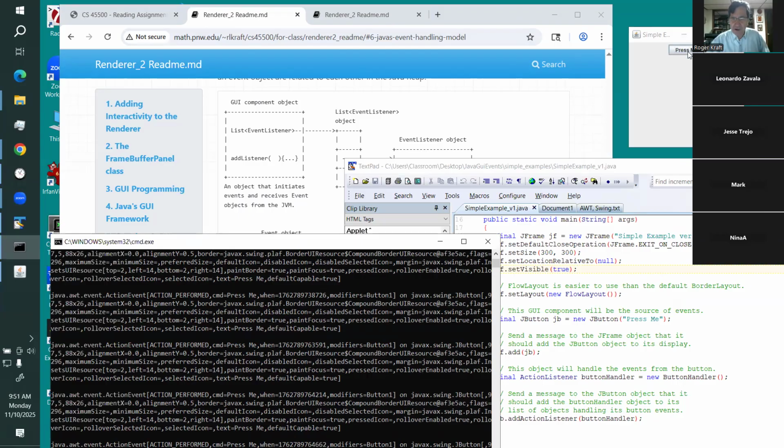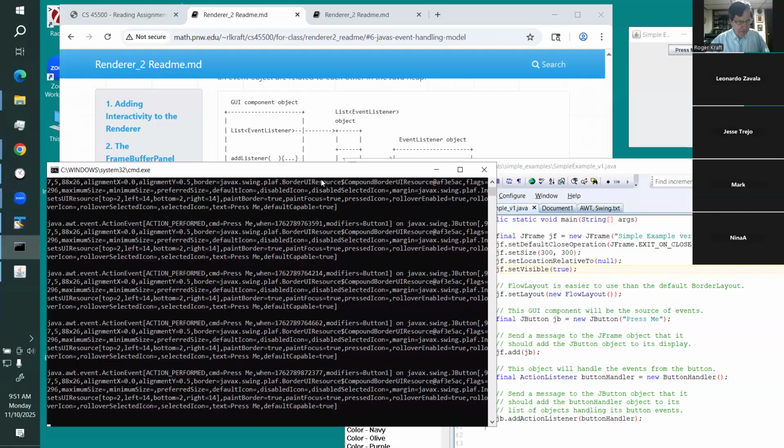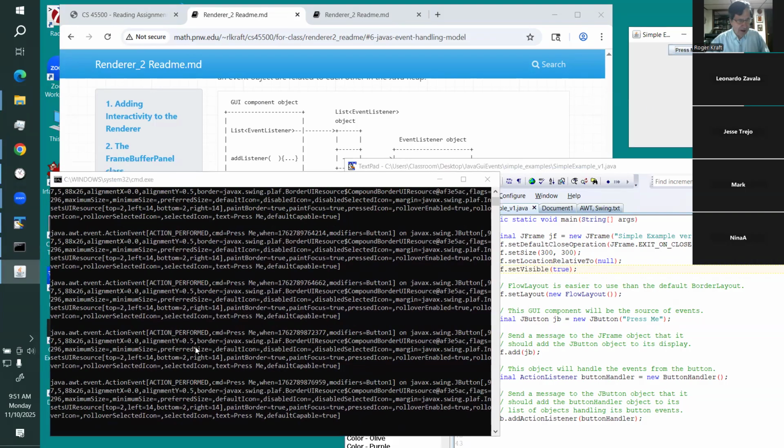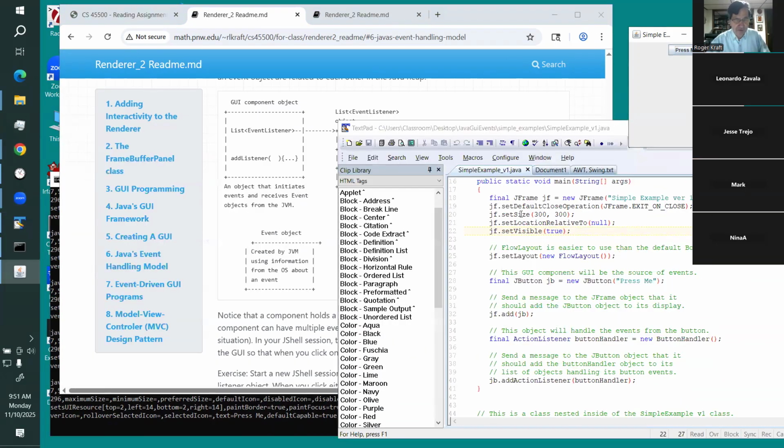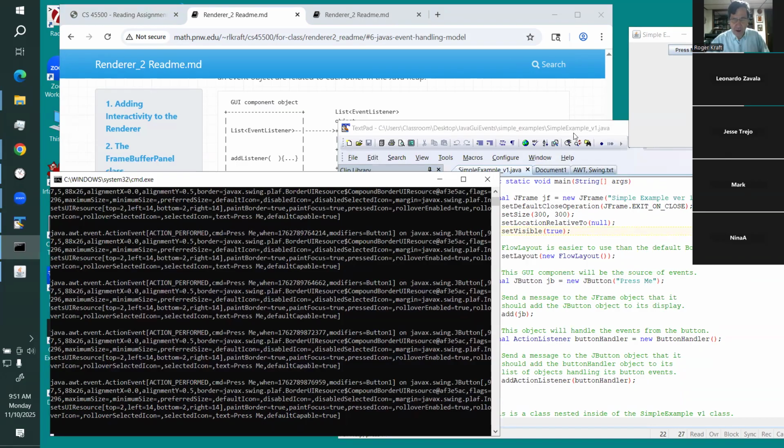Okay, I click on a button, I get a message over here. The button is this guy. When I click on him, the operating system says, you clicked on this button. He finds out who the event handler is, builds this message and sends it to the event handler. The event handler we wrote does nothing but print that message to the console window.